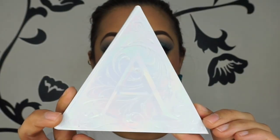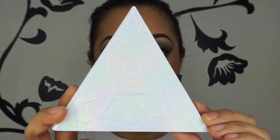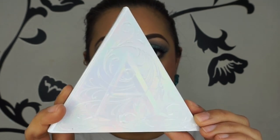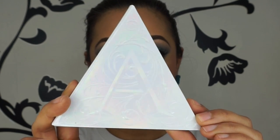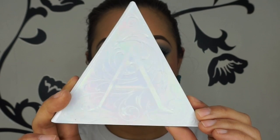But I'm just going to quickly show you what this one looks like. It's very difficult to see. I'm moving it around so that you can see that there is an A on it in the standard Kat Von D style of font, in that kind of gothic calligraphy style. And as you can see, it's white, but it's got a holographic design over it, colouring over it.